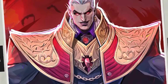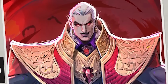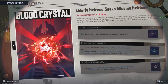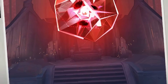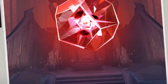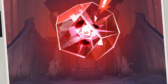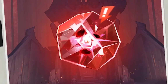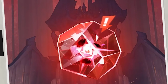Now, while sure, this is tough on Spidey for no reason, J. Jonah is right in that the deed is done. In the final Midnight Features article, Elderly Heiress Seeks Missing Heirloom, we get a strange post that reads, "Dear Daily Bugle, not long ago, a priceless ruby was stolen from my family home. Soon after, I saw it on the news hanging around the neck of that strange Dracula fellow. I sent my grandson to get it back from him, but the gem had fallen into the hands of another cape creep called Doom. I'm offering a handsome reward to anyone who can help return this family heirloom."